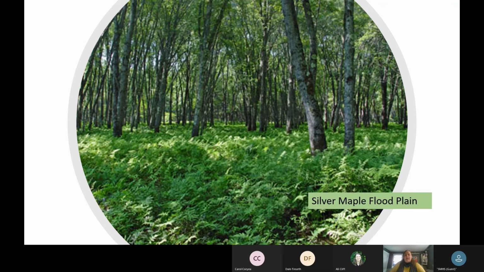So kind of being able to recognize some of the tree species and vegetation and looking at some of the structure and asking some of those questions, like, do you think this is a place you might find New England Cottontail? And what is the habitat that New England Cottontail like to live in? Is this shrubby enough for them? Those are going to be some of the questions that you'll have to answer on the test and identify these habitats. So there's a lot of overlap, I think, with the wildlife tests and some of the forestry information as well as aquatics. So you never know when these types of questions might pop up.